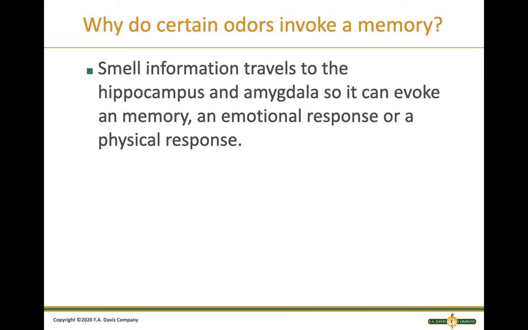Alright, why do certain odors invoke a memory? So homemade bread might bring back a memory of your grandma's house, or a certain perfume might bring back a certain memory. It's because smell information, as well as going to the olfactory cortex, goes to the hippocampus and amygdala. There it can evoke a memory, an emotional response, or even a physical response such as vomiting.